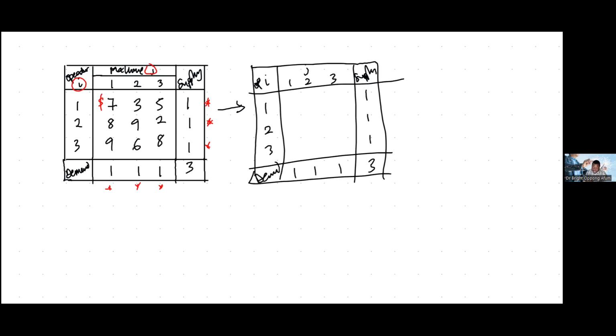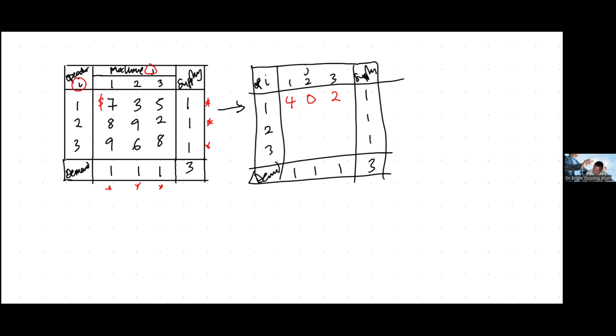So it says that we should create an opportunity cost table. I will do the row first. You can also start with the column. Any direction you take, we should all arrive at the same answer. So I'm subtracting the minimum value 3 from each cost. So 3 from 7 will be 4, 3 from itself is 0, 3 from 5 is 2.